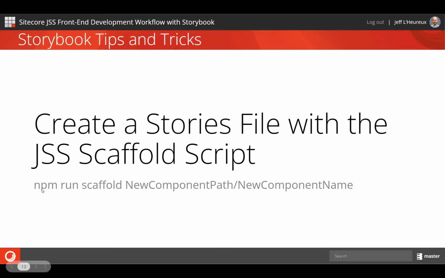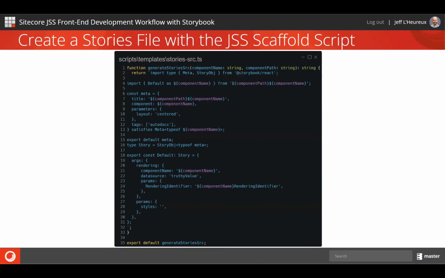So the command is npm run scaffold. You define a new component name and optionally a new component path, if you don't want it directly in the components folder. And with JSS 20 or 21, this script is now based on a plugin system, so you can create new plugins to add to the default behavior of that script.